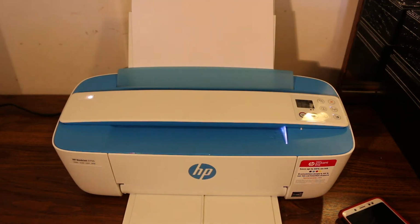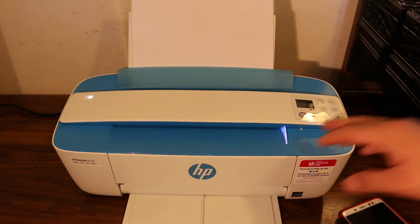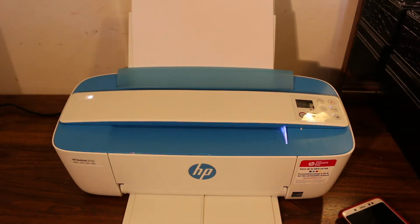So I'm going to show you how to do the wireless print and scan using HP Deskjet printer, and here I'll also show you how to do a copy. So let's start with that.